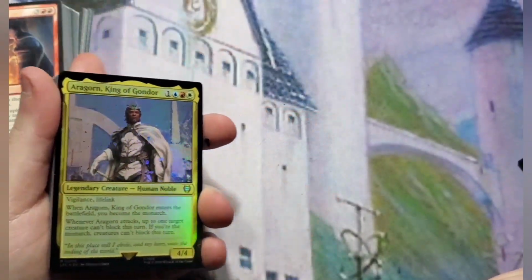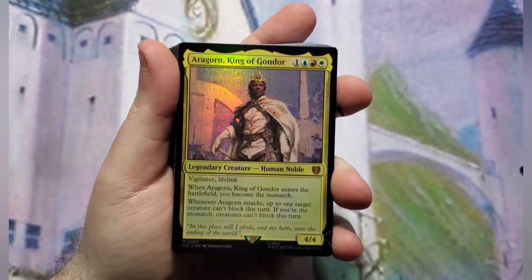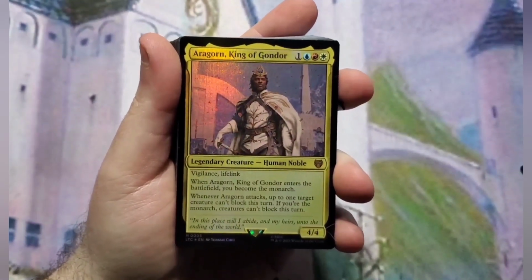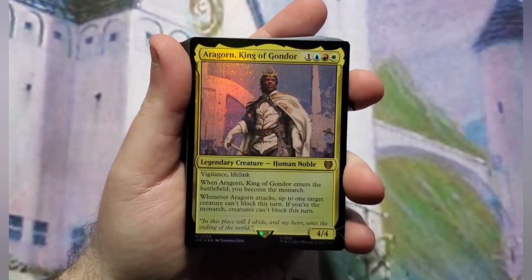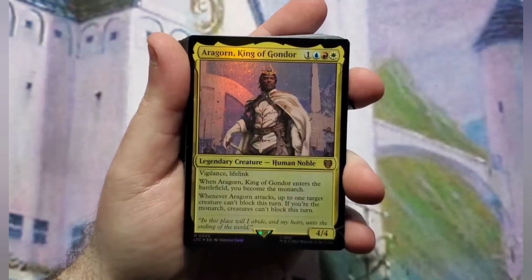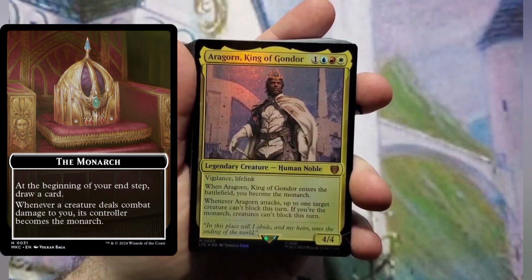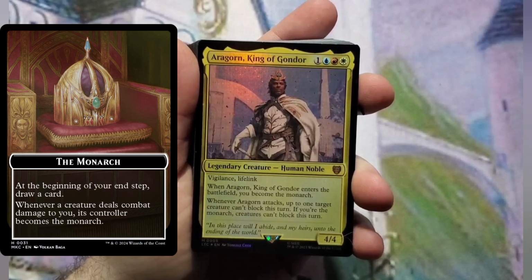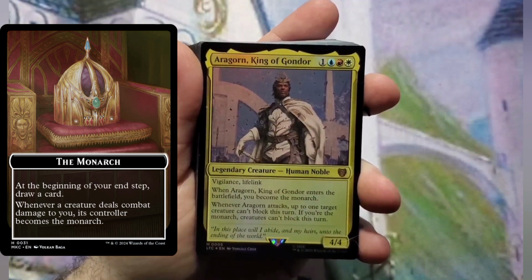The secondary commander that they have suggested is Aragorn, King of Gondor, and this one is 1 red, 1 blue, 1 white, 1 of any, so 4 to cast for a 4/4 human noble with vigilance, lifelink. When it enters the battlefield, you become the monarch, and then whenever Aragorn attacks, up to 1 target creature can't block this turn. If you're the monarch, creatures can't block this turn.